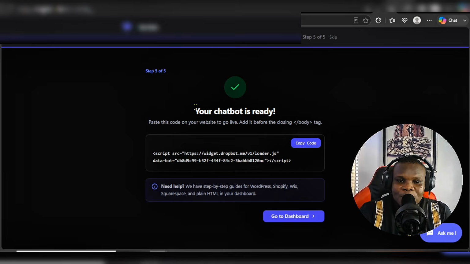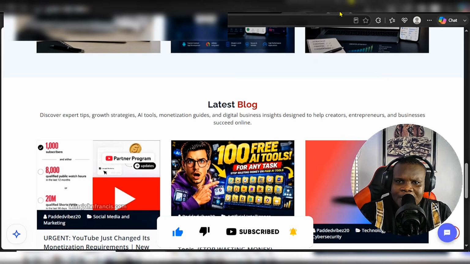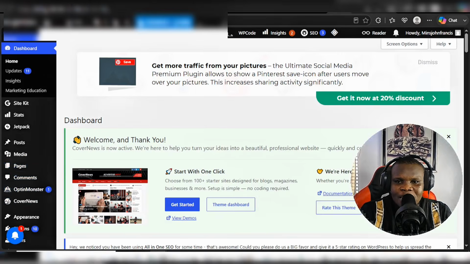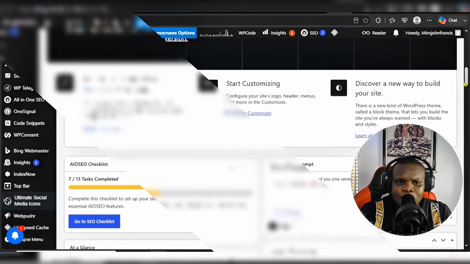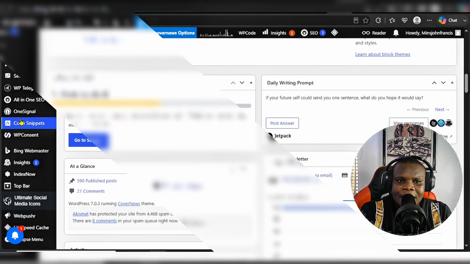The next thing to do is to copy this to your website. This is what it said, that you can add this to the body tag of your website. You can see this is the code here, so copy this code. Once you copy this code, go over to your website from this section. Go to your website, then install this particular plugin on your website. Scroll down a bit, then install this plugin.